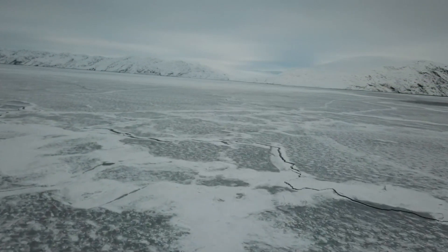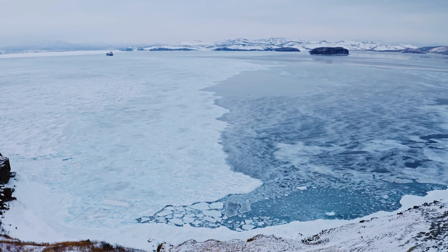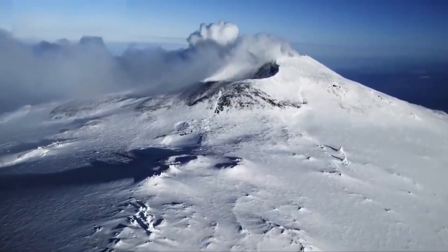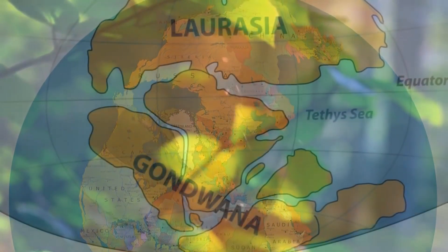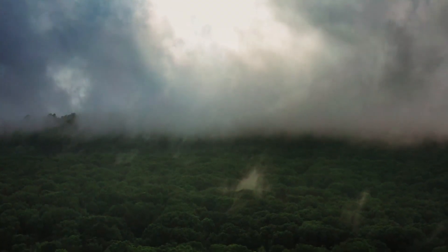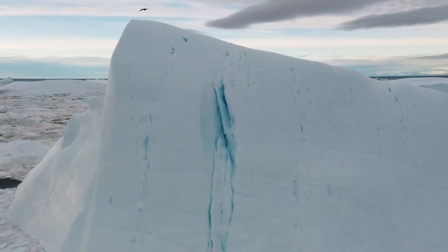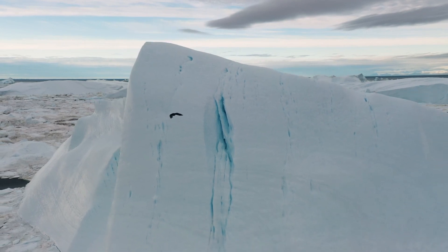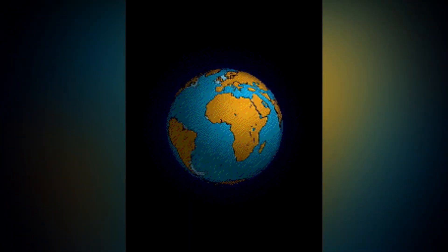To start talking about this topic, it is necessary to clarify that Antarctica was not always cold, dry, and with layers of ice. In the Paleozoic era, and at various points in its long history, it was located much further north, was a central part of the subcontinent Gondwana, and had a tropical or temperate weather, as well as being covered in forests and inhabited by various forms of life. What is now Antarctica also remained connected for millions of years with South America and Australia, creating a large area through which both fauna and flora could move.